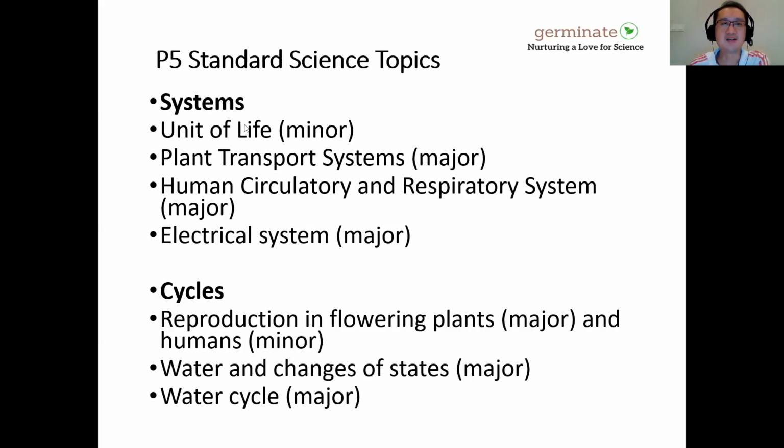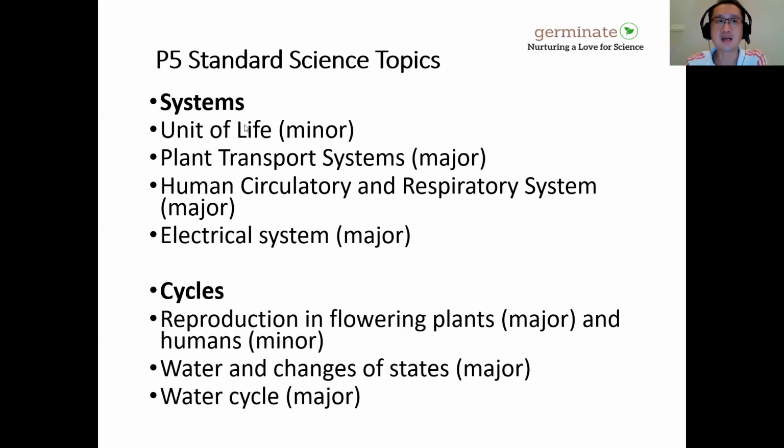P5 being one of the major years, in fact, I would say that it's actually one of the major years, even more major than P6 in terms of the topics that they are learning. So there are quite a whole lot of topics that the P5 learn. So they learn from unit of life, which is actually cells, plant transport systems, human circulatory and respiratory system, electrical system. So you realize that quite a number of these topics are actually quite major.